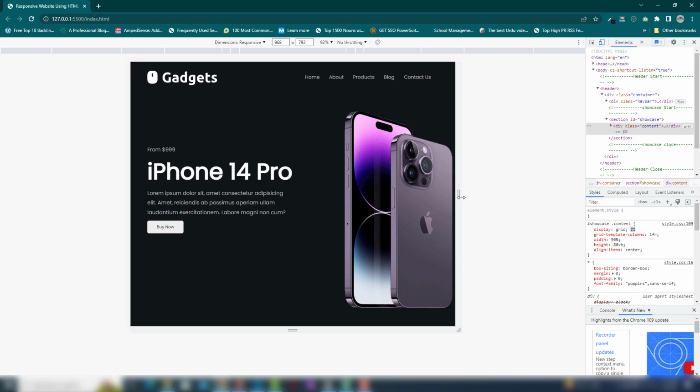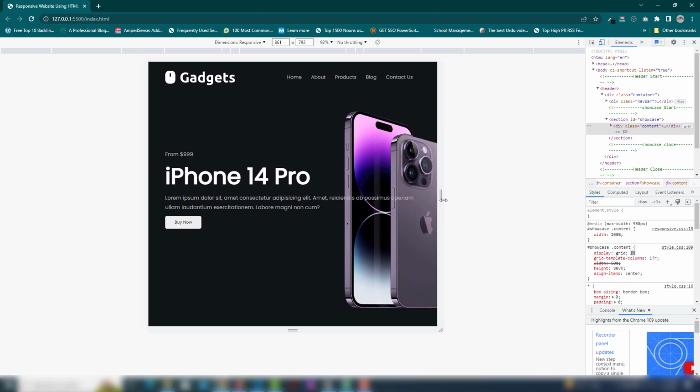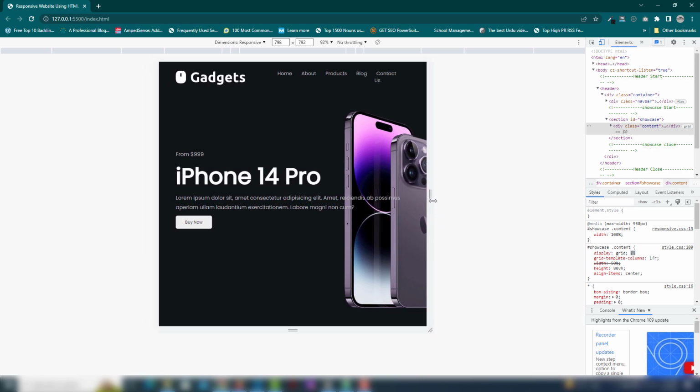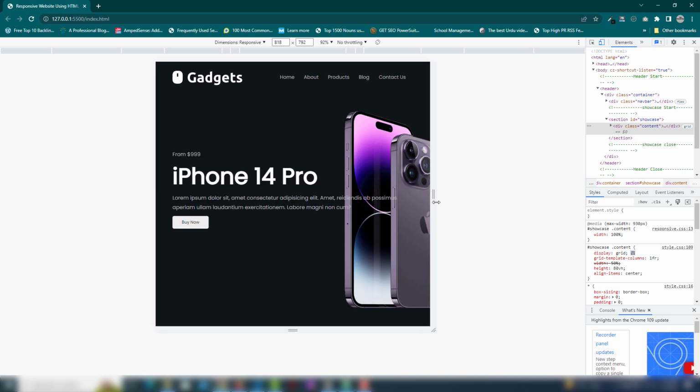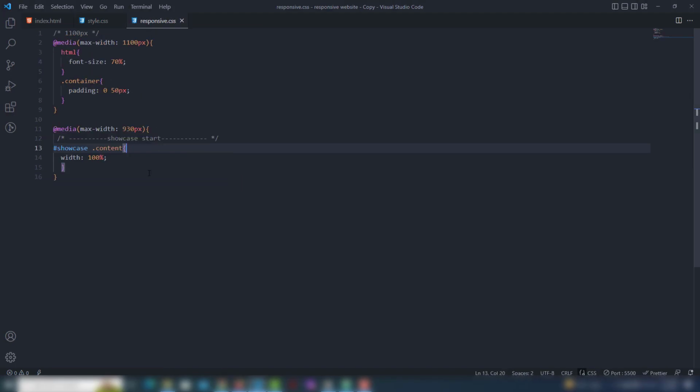Okay, this size is best at 100. Okay, I will use it at 20 pixel, right?